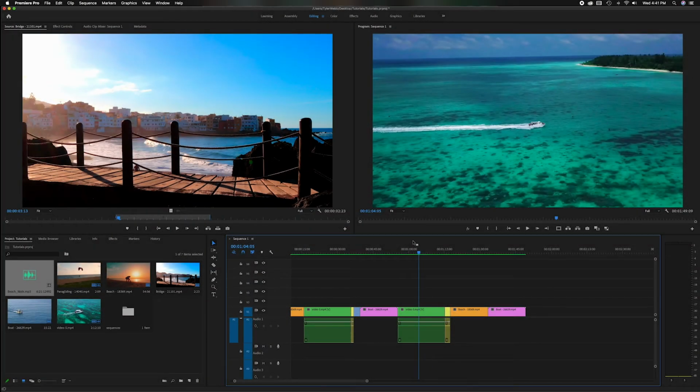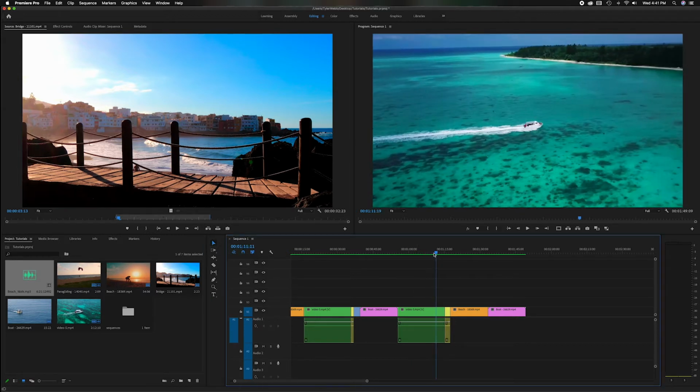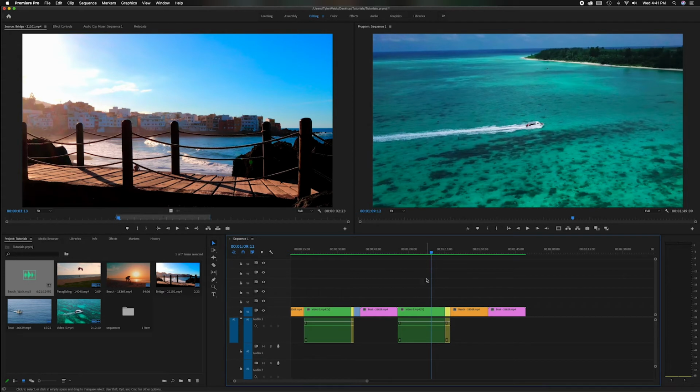In today's video, I'm going to focus on moving clips around inside of the timeline in the best and most time-efficient way. So let's get started. I'm going to head over to the tool section and make sure I have the basic selection tool clicked, which I do. And its keyboard shortcut is V, so if you're anywhere and you want to change it, you can always click V. So we have that.